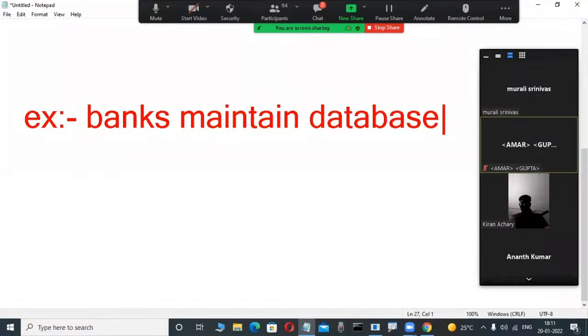Similarly, some customers are withdrawing some amount. Those details they also want. Again, some fellows are transferring money from one account to another account, either online or offline. Those transaction details they want to store permanently. Then only we can operate all the things.